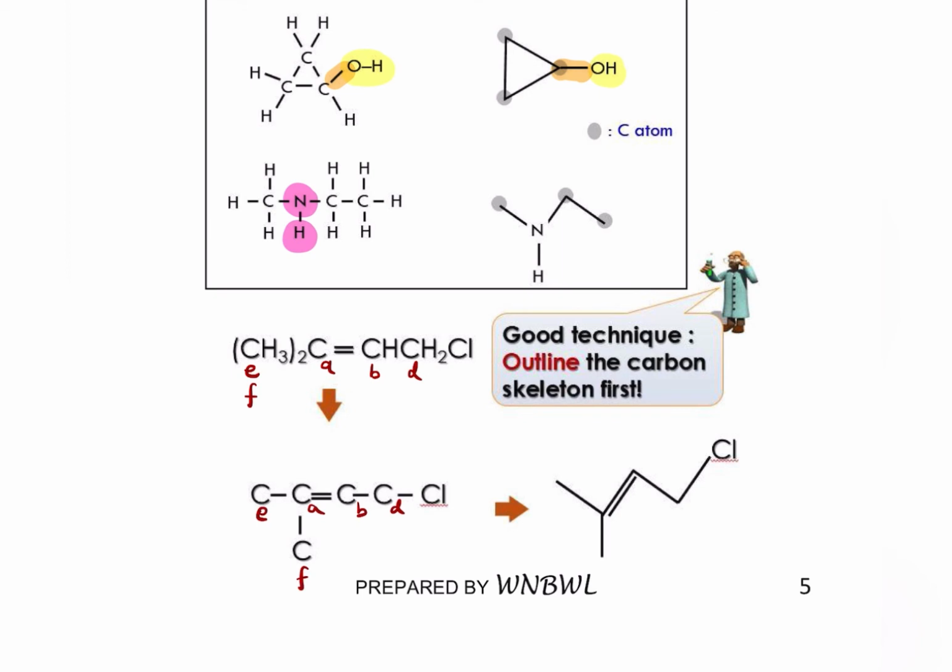So that's why once you outline the carbon skeleton first, just like this structure from here, now you can straight away draw the skeletal structure for this molecule. And make sure for a single atom just like a halogen, you have to show it with an extra line that indicates the bond between carbon D and this Cl atom. And the next one, you got the double bond. So of course the double bond can be indicated as 2 lines, just like this one.